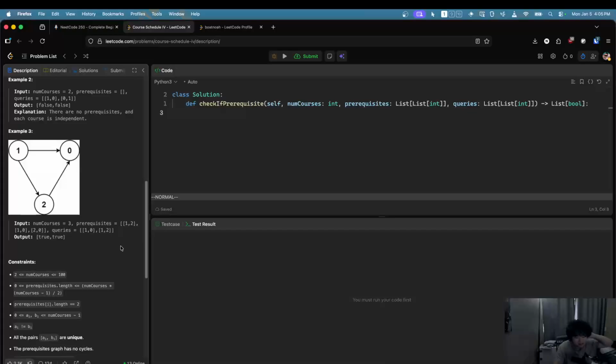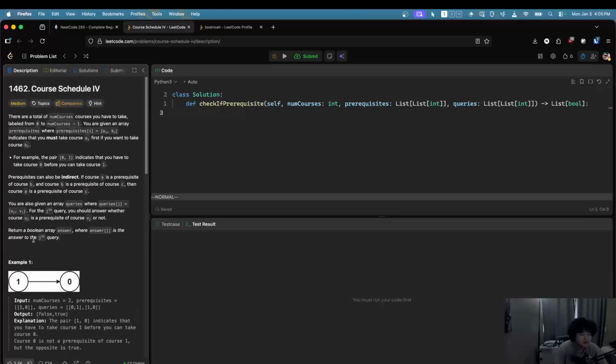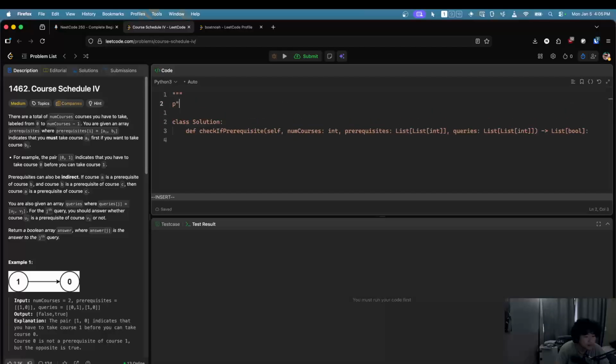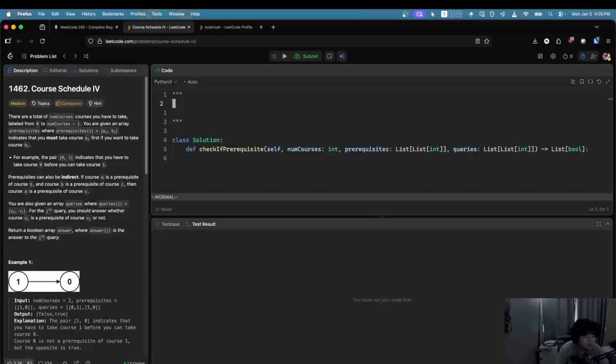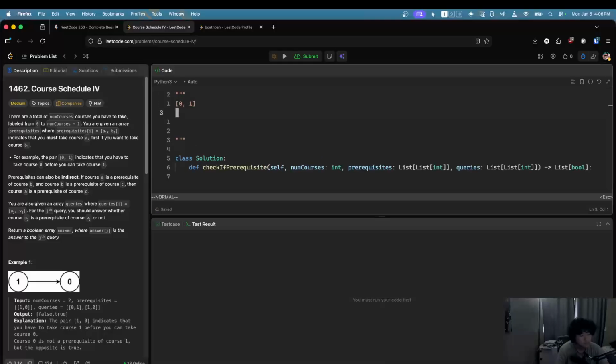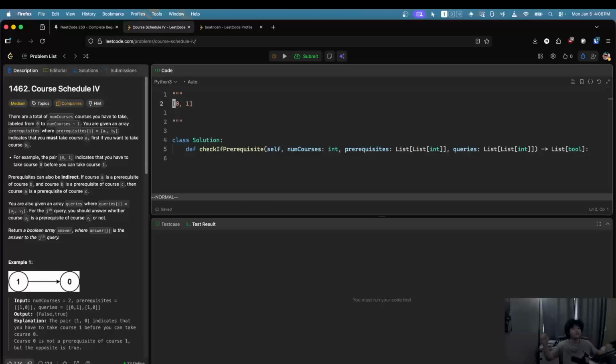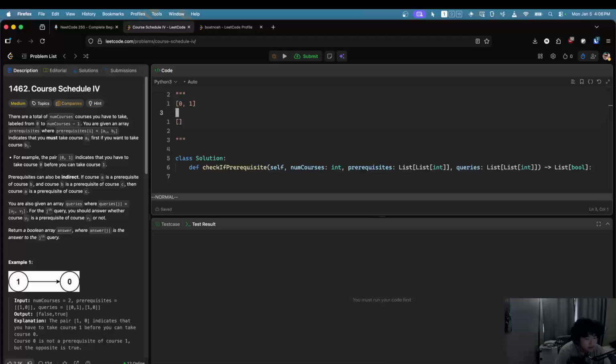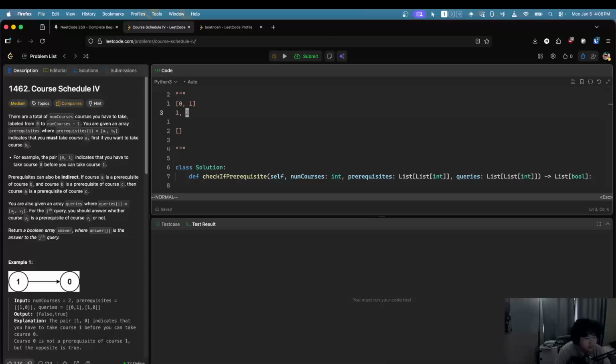Okay, this is deceiving. I know for sure there's going to be an example where we go from 0 to 1, that's in their prerequisites, and then 1 to 2.